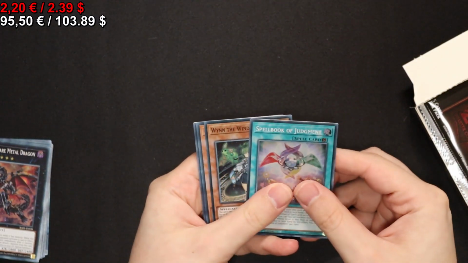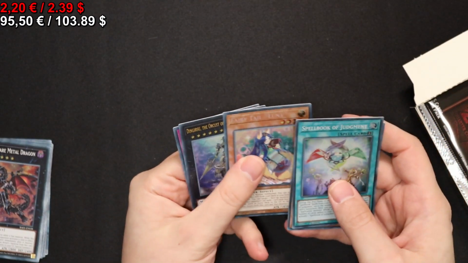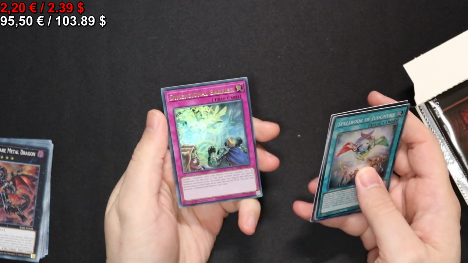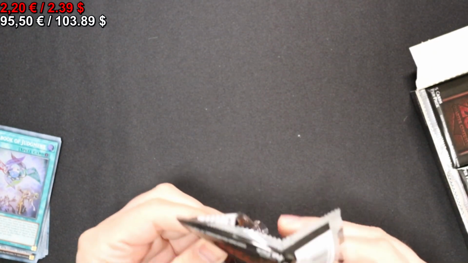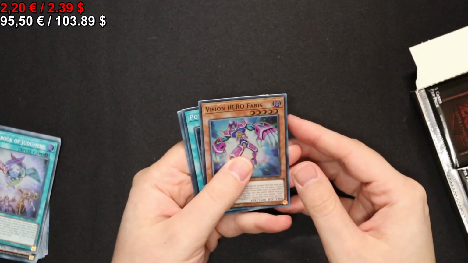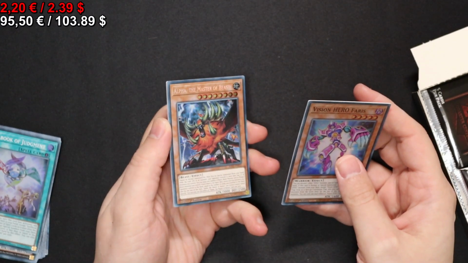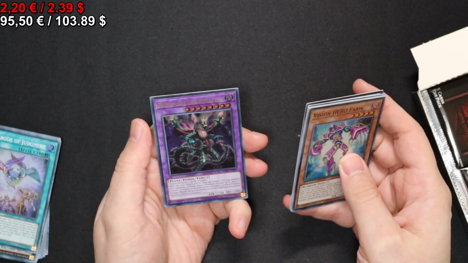On to the next pack, with a Spellbook of Judgment, Win the Wind Channeler, a Fairy Tale Luna, a Dinge Survey August of the Evening Star, and a Dimensional Barrier. On to the next pack we go. A Vision Hero Faris, a Pot of Extravagance, Alpha the Master of Beasts, a Chunk Speeder, and a Predator Plant, Dragos Tapelia.